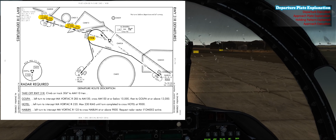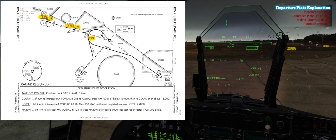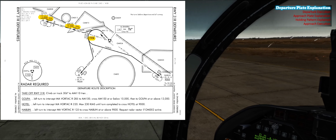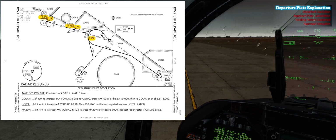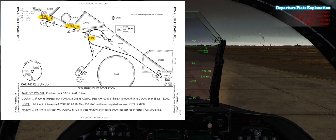Our heading from departure is 306. We can see a 230K with a line over it. This means we need to be at 230 knots or below. Next, there's a box with a 13 in it. These boxes depict distances from TACAN stations. This is the tricky part.